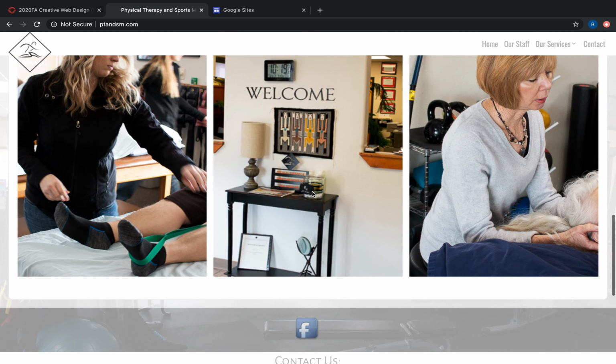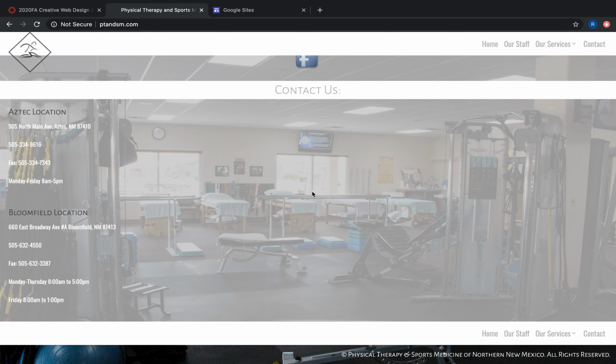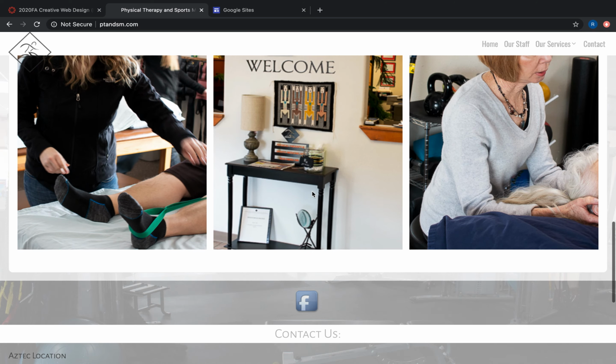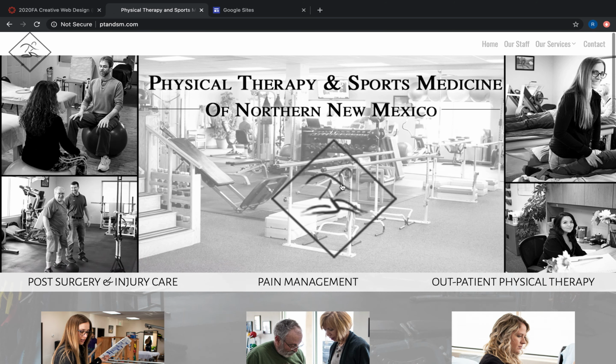So WordPress is going to save you a lot of time with building layouts, and that way you can focus more on what kind of content you want to put into it, like images and different pages and stuff like that.